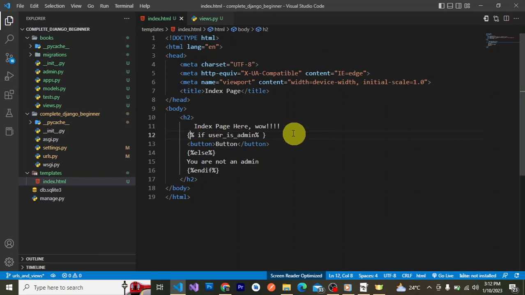This percentage sign tells Django that we are not rendering out a template variable, we are simply going to run a process. So if user is admin, do this, else do this, then we end our if statement.